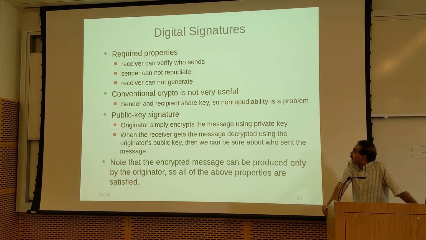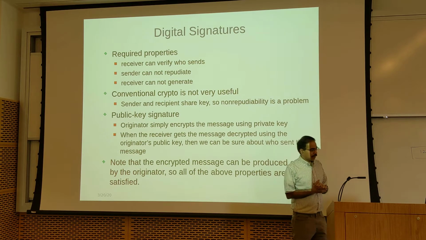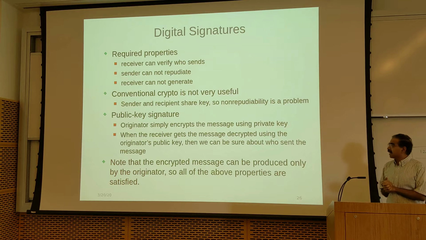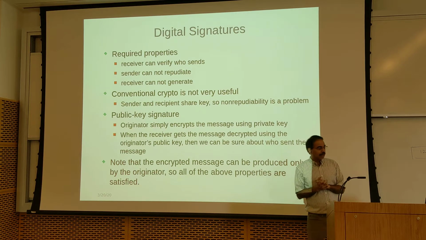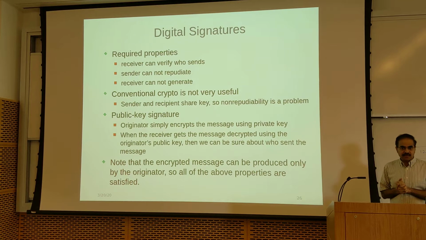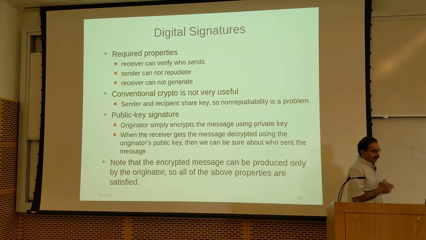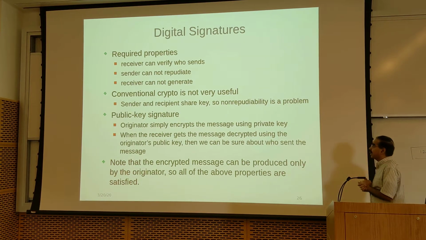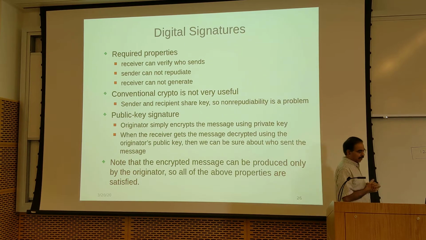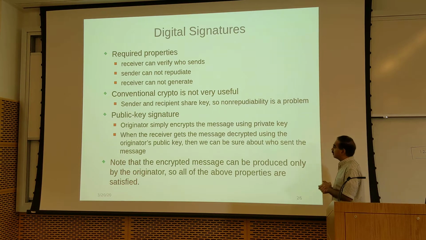In order to sign a document, what is a digital signature? What properties do we want from a digital signature? First of all, you want to make sure that the receiver can verify who actually sent or signed the message. Then the sender should not be able to come back later and say they never signed this document, it must be a fabrication. It should not be possible for the sender to claim that this is a fabrication. And thirdly, the receiver should not be able to generate the signature on their own. Obviously the second and third points are somewhat related, because both relate to whether the message or the signature can be fabricated or not.